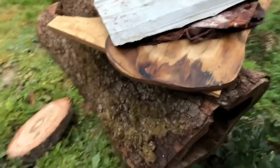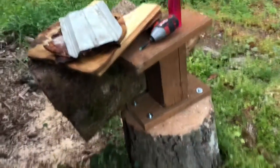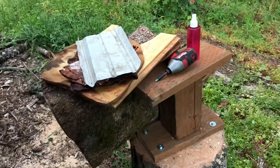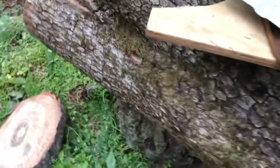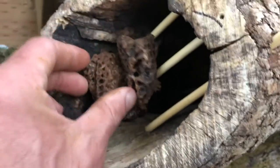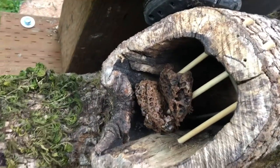Okay, here's the design, almost finished. What I wanna do, I wanna put it on this pedestal that I made. But I wanna assemble it first. But before I assemble, I wanted to show it. So it's on its side. There's this hole. Put some old comb in there to attract bees. And then those pieces of wood for the wax to be attached, that the bees will build on.